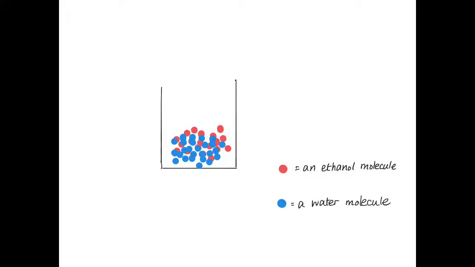But if you were to heat the water-ethanol mix to 78 degrees C, at 78 degrees C, ethanol goes from being a liquid into a gas, it boils. But at 78 degrees C, water doesn't boil. So at 78, if we heat the beaker up to 78 degrees C, the ethanol goes from being a liquid into a gas, and it would boil, and it would be leaving behind the pure water.